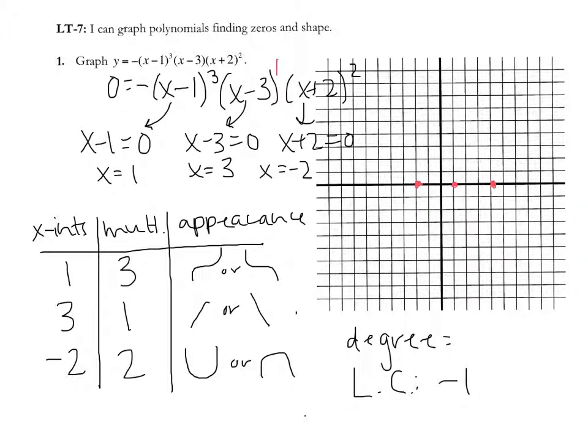The degree is a little bit harder because in this polynomial, I gave it to you in factored form. So it's a little bit tricky to find the degree of a polynomial in factored form. But the idea is that we want to look for how many x's are getting all multiplied together in total, because that will give us the highest possible exponent on an x.